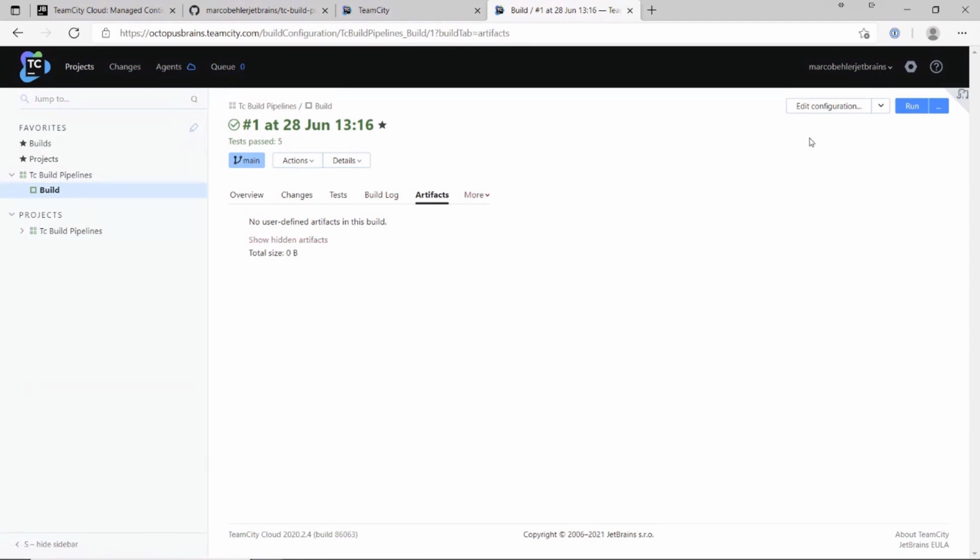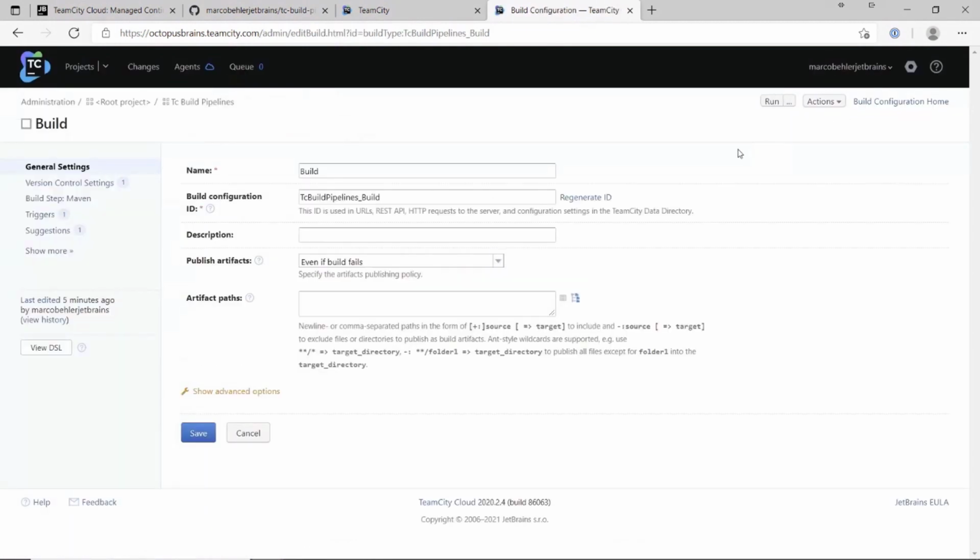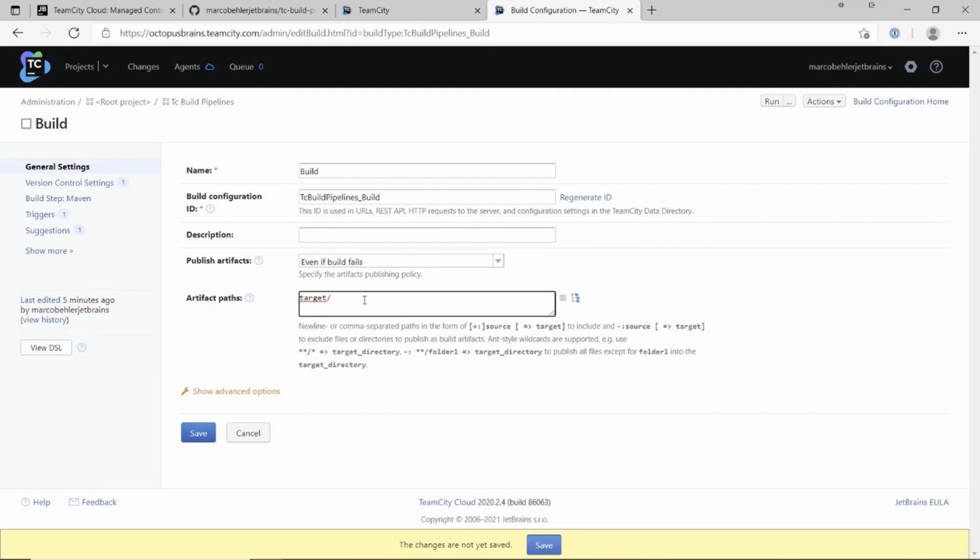So what I'm going to do is hit Edit Configuration up here. I'm inside the project again, inside my build configuration here on the General Settings tab. And you can already see there's a nice little input field: what are your artifact paths? You simply tell TeamCity, well, everything under the target folder, which is a Maven convention, if you find a jar file there, then please send it to my TeamCity UI so that later jobs, build configurations, can send it to Octopus Deploy.